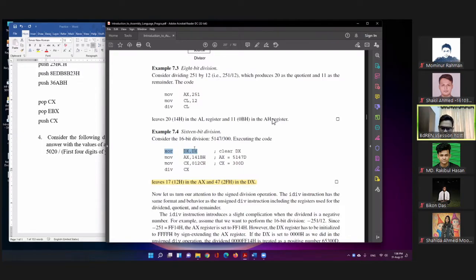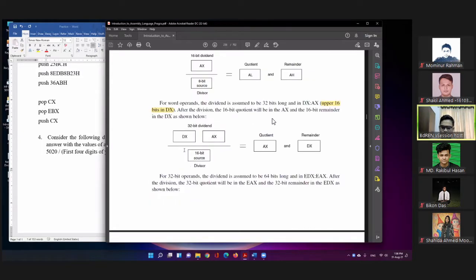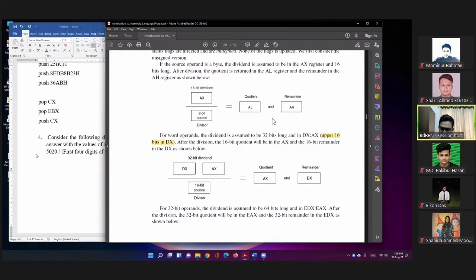That's why all of the digits in the DX register will be all 0, okay? And our 5020 will be stored into the AX. So when you write the code to div, then the processor will get all these two numbers and consider them as one number. So the processor will see 00000 and then 5020. That means the number is 5020. Then they do the division.